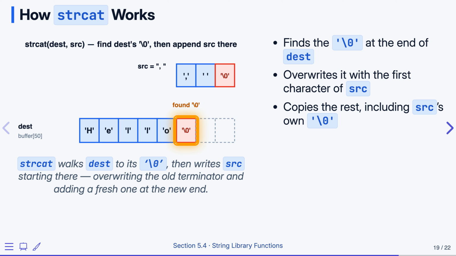That marks the end of hello. This is where the new text will go. Now strcat writes the comma right here, on top of the old null terminator. Then it writes the space. Finally, it adds a fresh null terminator at the new end. Now dest holds hello, comma, space, and it is a valid string again.